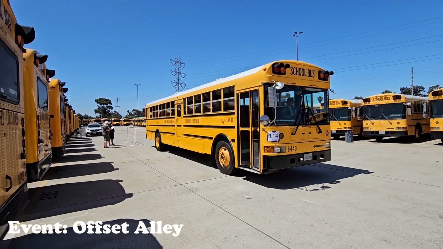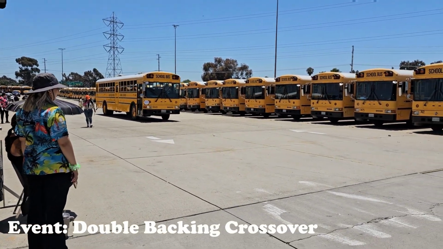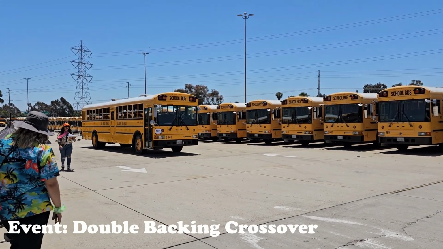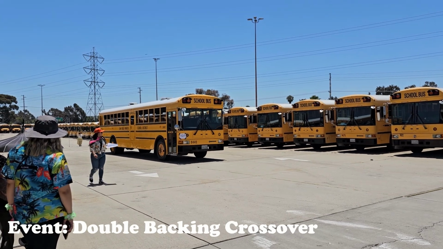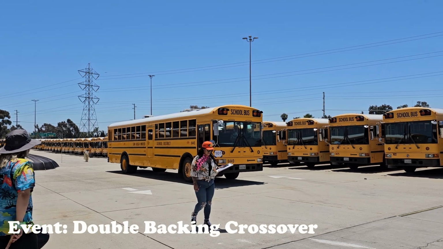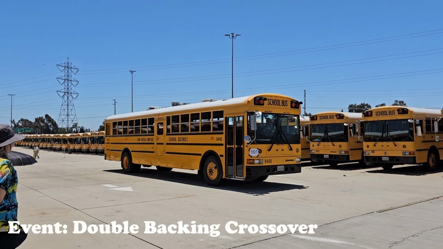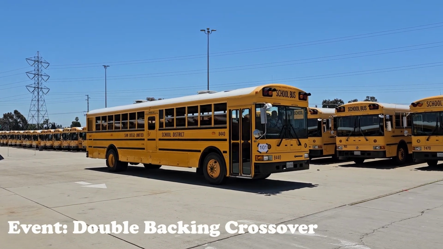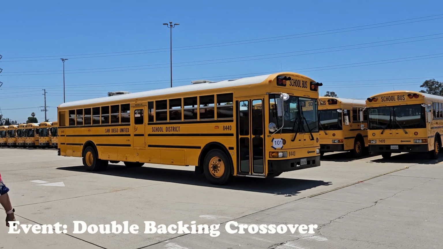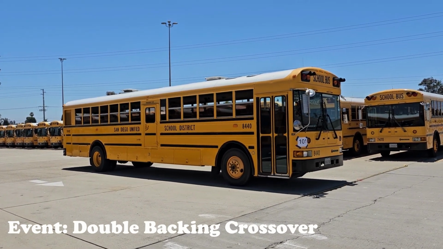The next one is called the double backing crossover. The goal to start off is to stop the bus up at the front, because there's like a little T rope there. Stop the right side within 3 inches and the front bumper within 2 inches of the rope on the front. And they're going to measure on the right side and they're going to measure the front. Okay. Once they take all the measurements, then they're going to say, okay, you may begin.